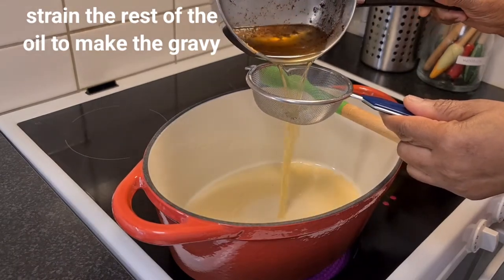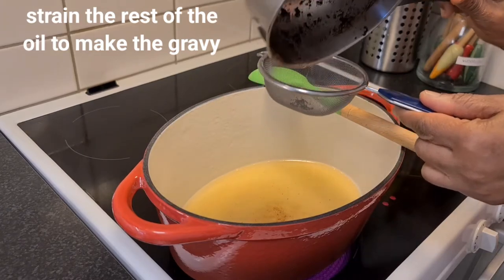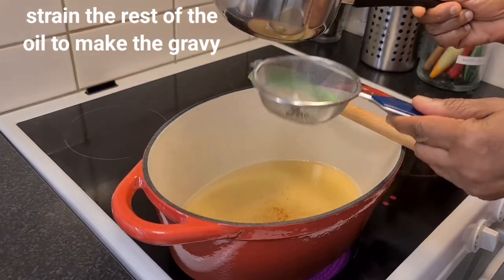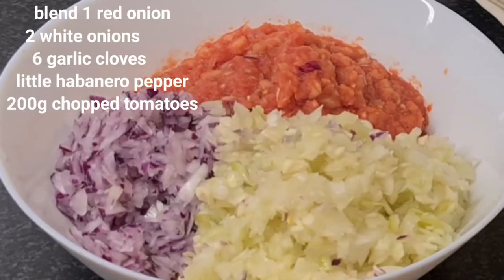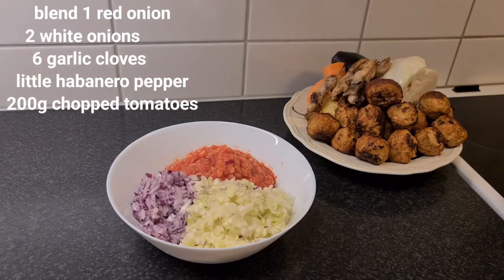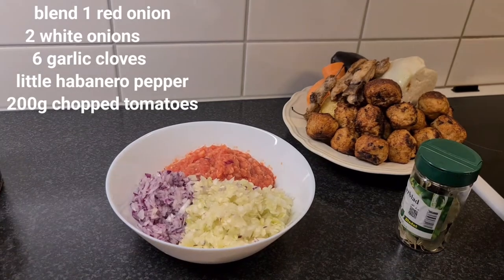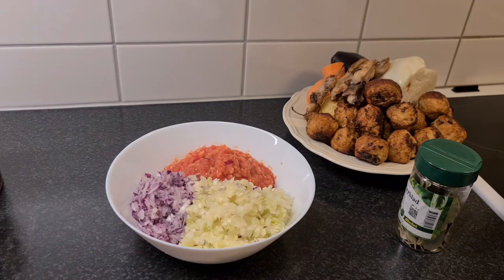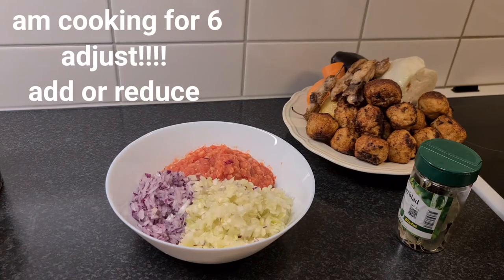We need all this oil because we have to caramelize the onions. When the stew is done and you feel that there is too much oil, you can scoop it out. So that's no problem. I've already blended 1 red onion, 2 white onions with 200 grams of chopped tomatoes. We have 8 garlic cloves, with just a little bit of habanero pepper. So if you want it spicy or mild, it's up to you. You can adjust it to your satisfaction.